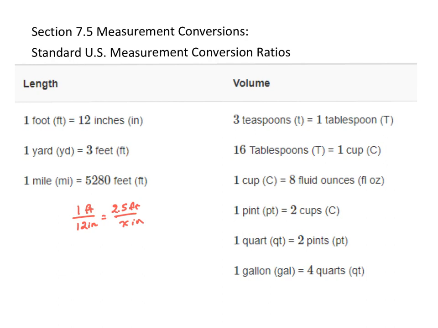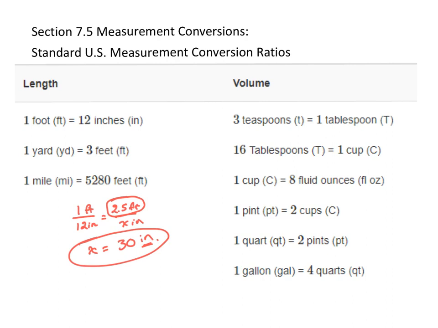So if I want to change my measurement units from feet into inches, then I could write a proportion like this. And then I could solve it by cross multiplying. So 1 times x is x, and 12 times 2.5 would be 30 inches. Now, the units on my answer are important. So I don't want to just say x equals 30 because I want to find out how many inches that is. So x equals 30 inches. That would be important. So that's the kind of thing we're going to be doing.